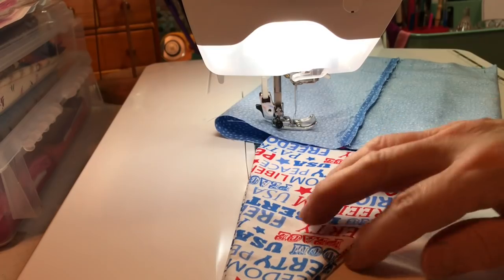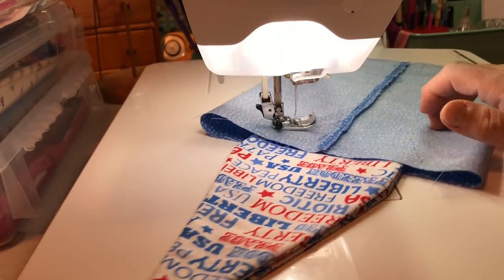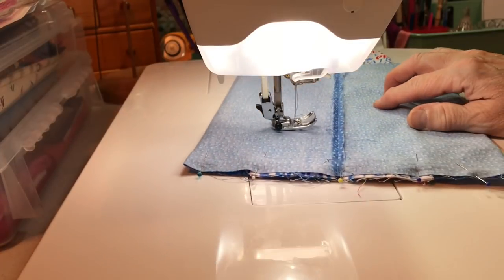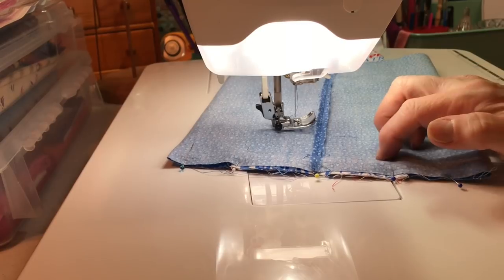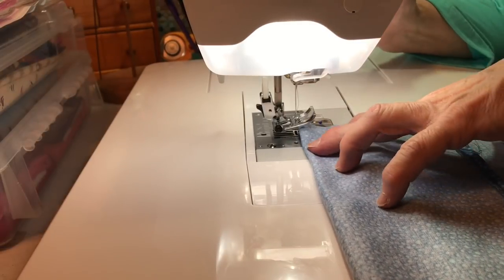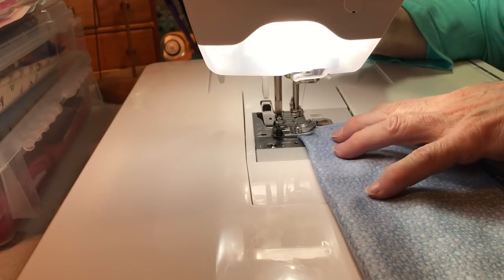Okay, so we layered the two ties together and slipped them into one of the tubes. Then we pinned the ends with a little bit of the tie sticking out, and now we're going to sew this. Where I give it more than a quarter inch, I go to the edge of my foot when I sew this, and I lock it in place.